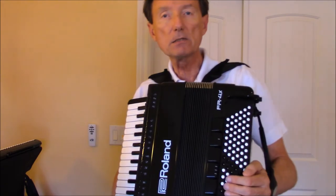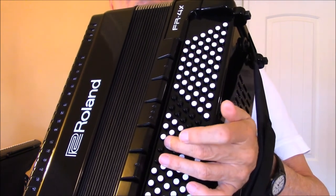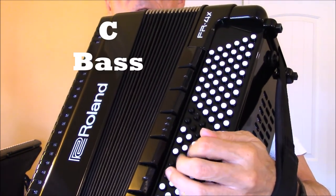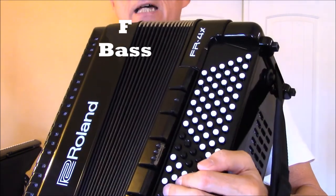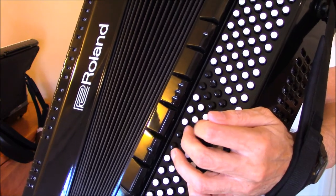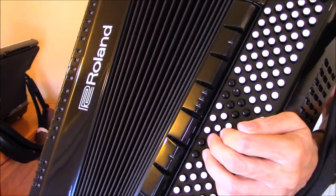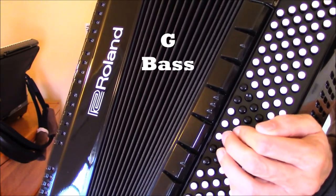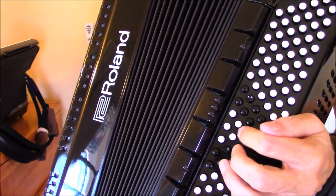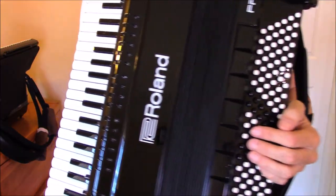First of all, let me get close here and hold the accordion up. There we go. So, that three-quarter time on the C bass, and then the F bass is right below that. Let me readjust this camera to get a little better angle for you. There, that looks better. So the C bass, the F bass is right below. Back to the C bass, and the G bass is above. So those three chords for both songs that we are going to play today, you'll need to work on that.